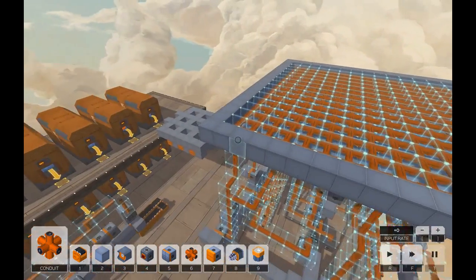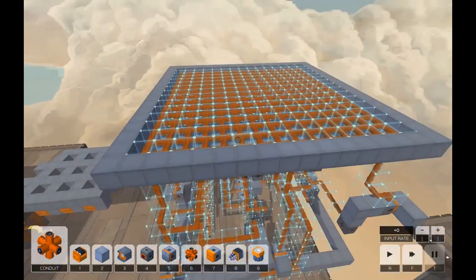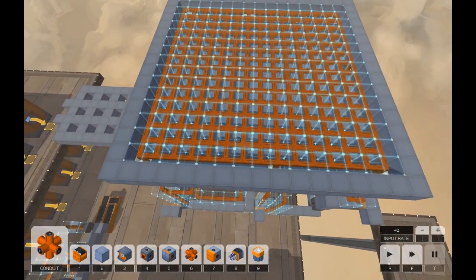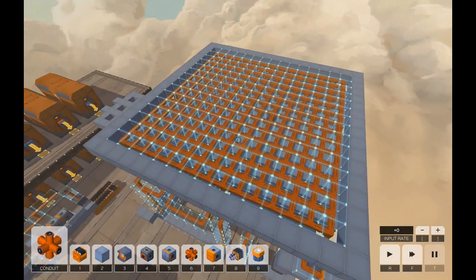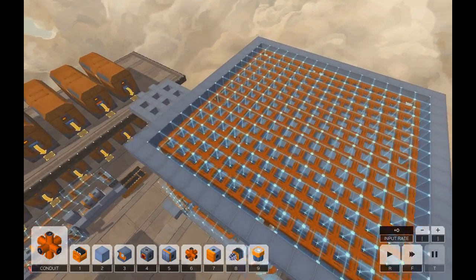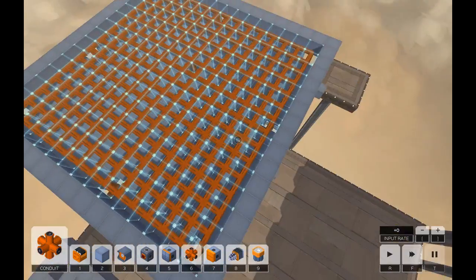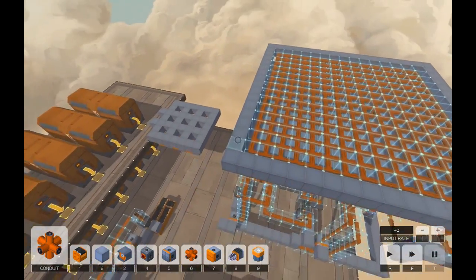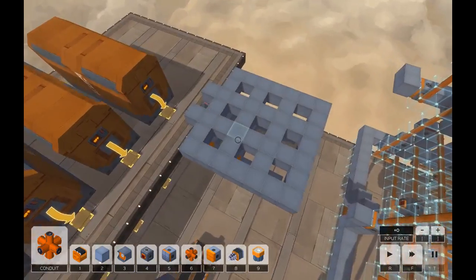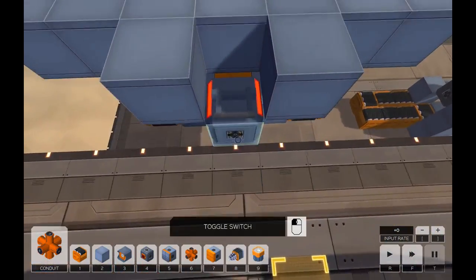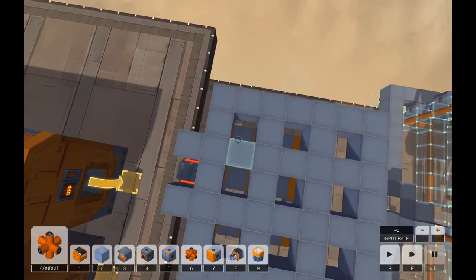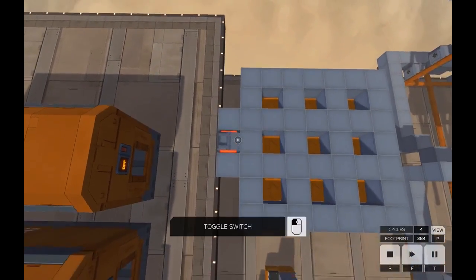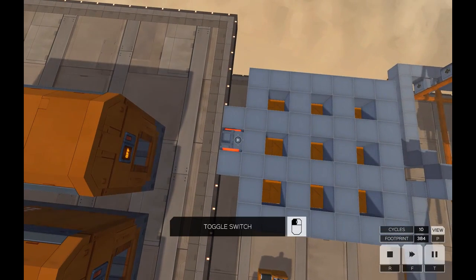One of the first problems was just how to display it, and in the end I chose just a big grid of conduits here that will either be on or off, and there are enough little lights that you'll be able to see that it is on. I was originally going to try something like this. I have switches set up here, so let's start running. See, they're all on, but now I can toggle it to off.